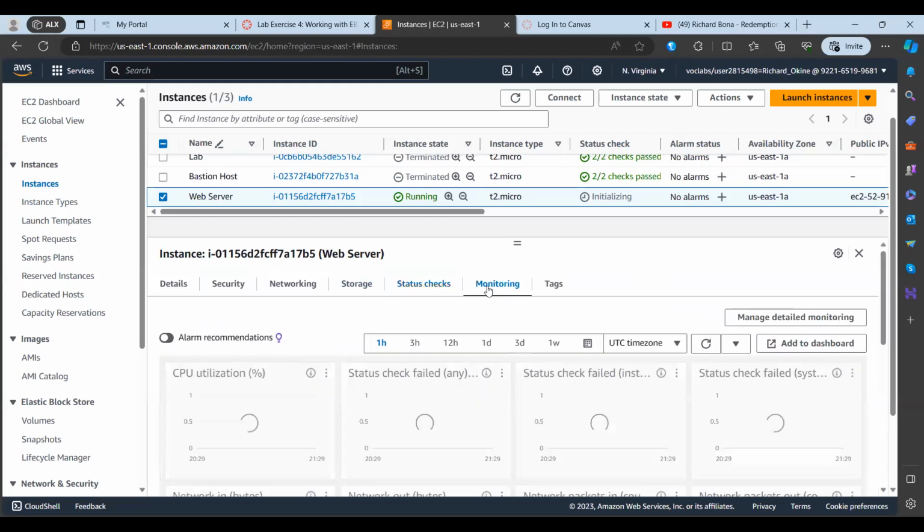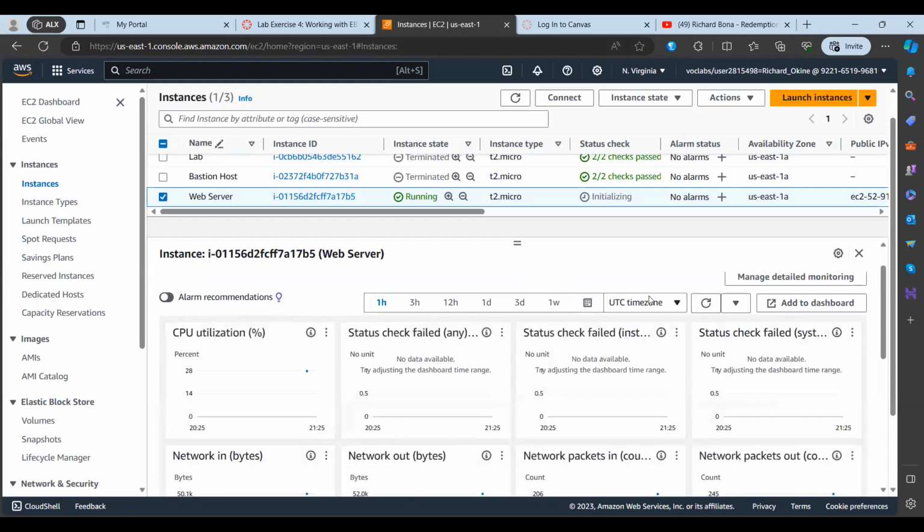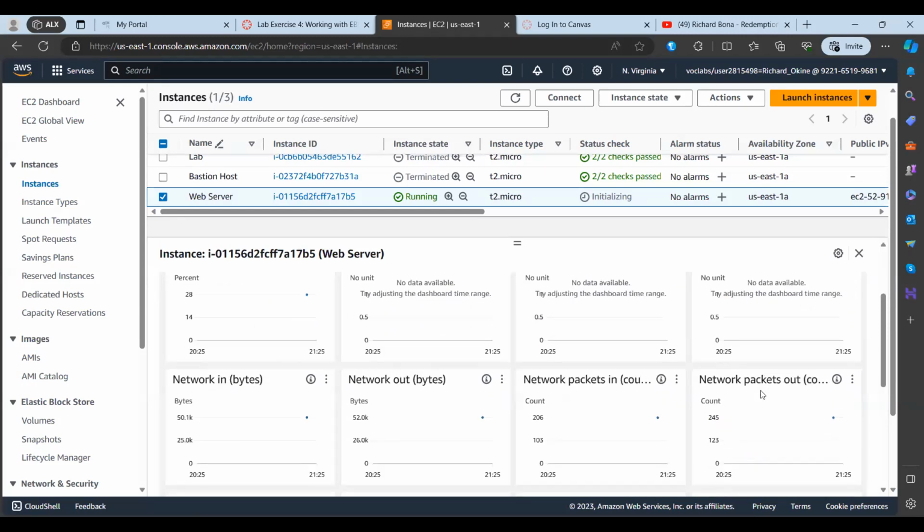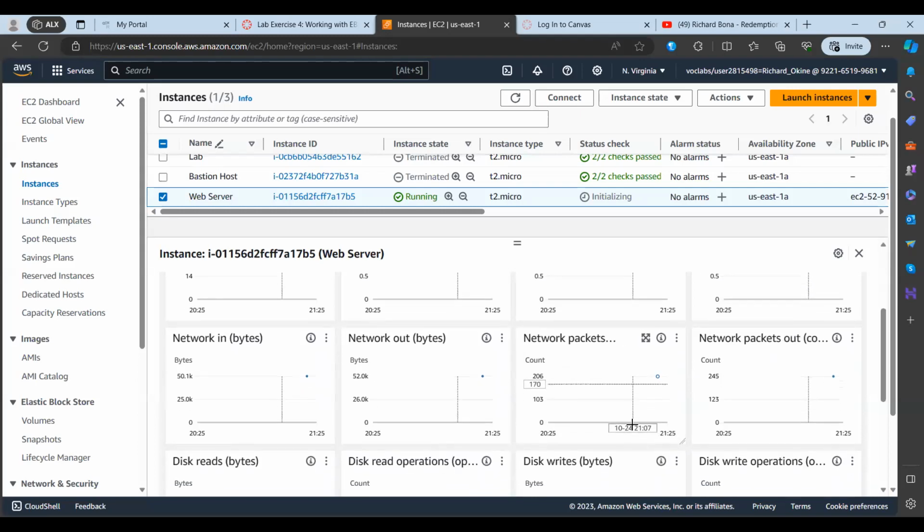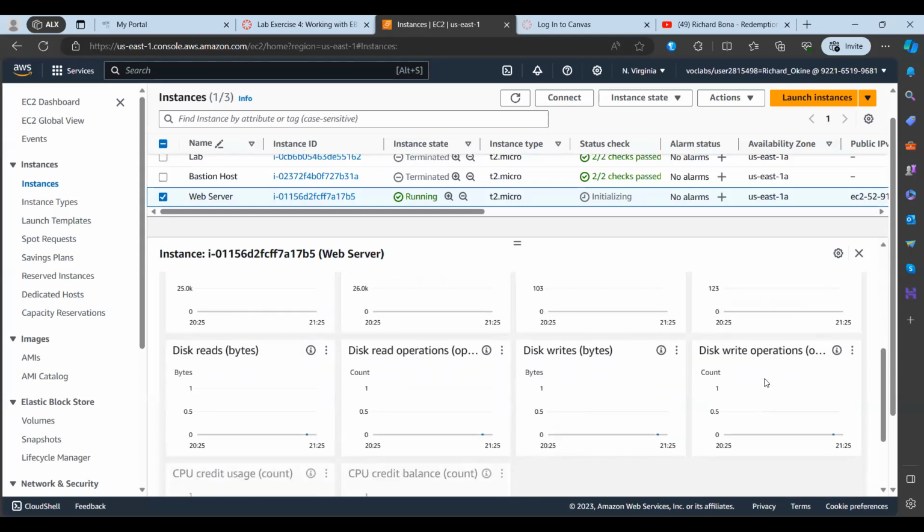We also have the monitoring interface where you can see the CPU utilization. You can also check status check for failure. There's the network bandwidth in and bandwidth out, the network packets, and the disk read operations.